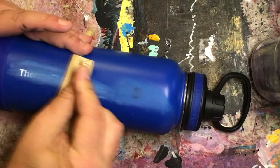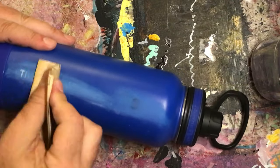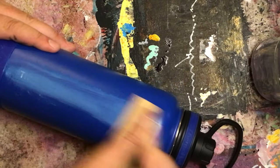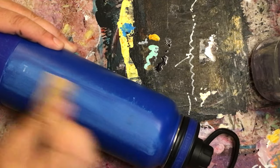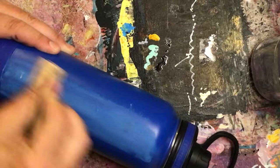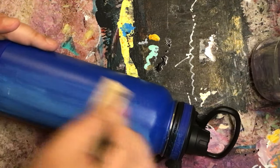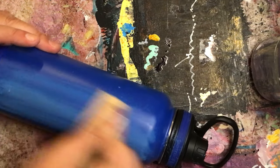Now, I'm wearing a mask, right? So I would definitely say wear a mask simply because of the dust itself. I don't think it's dangerous, but you just don't want to get that in your face or in your nose, anything like that. But you just give it a nice little scratch down like this. And in no time, you'll have a nice clean flask that's ready to go.